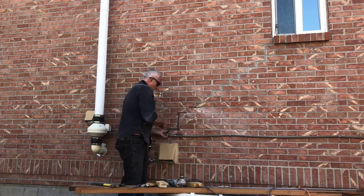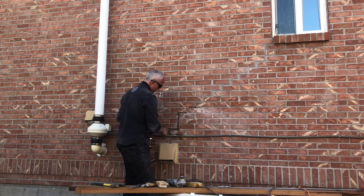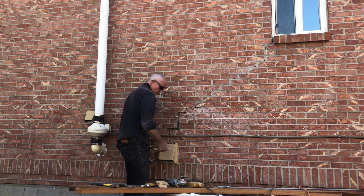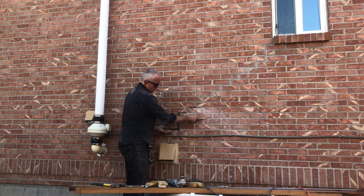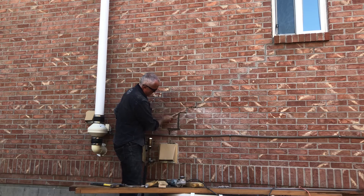I'm not making these videos to teach other guys how to do it — I mean, if it shows guys how to do it, great. I'm doing this so you can see: hey, I got a crack on the wall and if you're feeling ambitious, you can fix it yourself. This is a jointer — the tool that makes your mortar joint look concave, gives it that nice rounded finish. When you strike your head joint, it crosses your bed joint, so you want to go back over your bed joint, and then you can just knock your mortar off and clean it up.